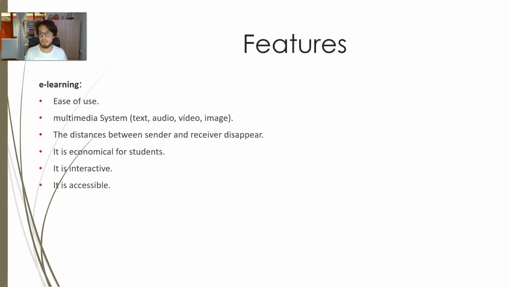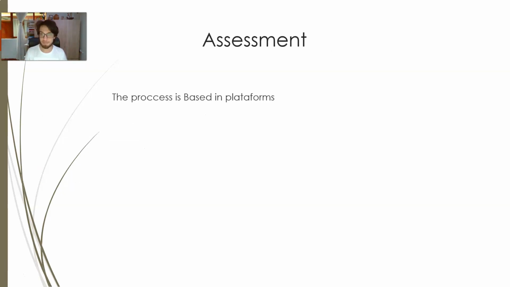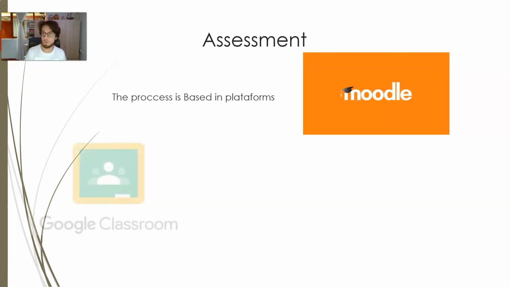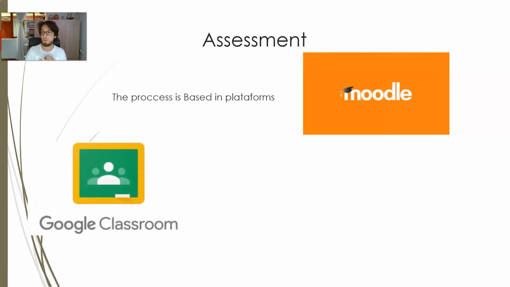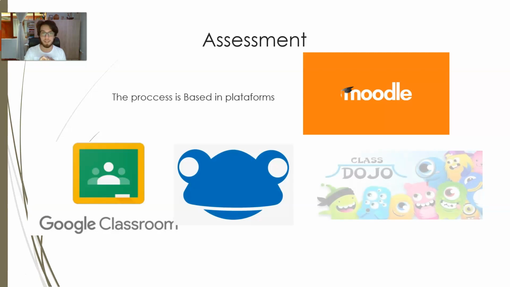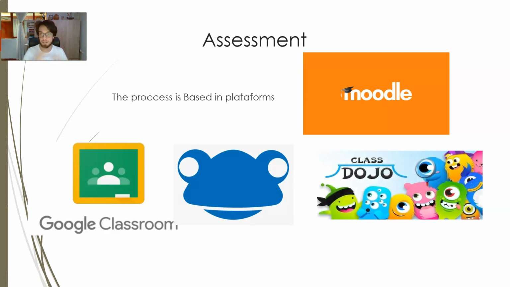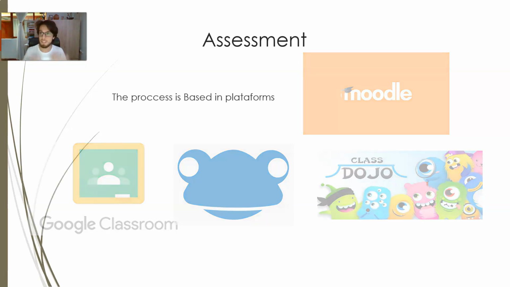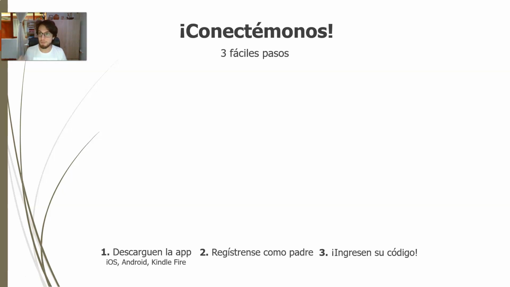It's interactive and accessible. Well, in assessment, the process is based on platforms. These platforms could be like Moodle, Google Classroom, Frog, and ClassDojo. There are some examples, and at this moment I'm going to talk about one of them. I wish to tell you and show you how I use ClassDojo in 3 easy steps.